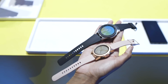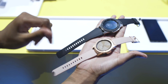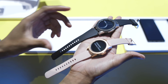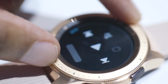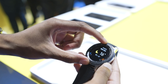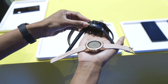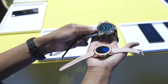So Galaxy Watch comes in two different sizes and three different variations. A 42mm smaller version, which you see in this pink rose gold version, and a 46mm larger version. So basically this particular color only comes in the smaller version, presumably because this would be the women's size, because it's a smaller watch. Thickness compared to a real watch is about the same, and it's pretty surprising. It's not that much thicker than the real thing. And I appreciate that. It's also relatively lightweight.